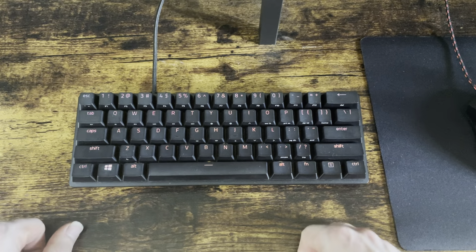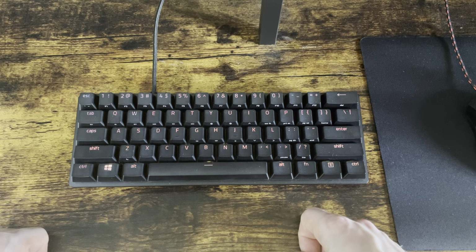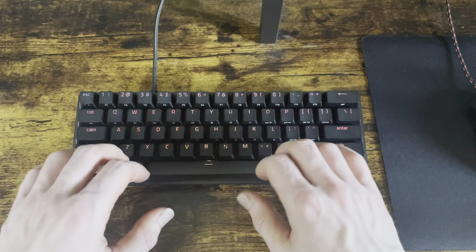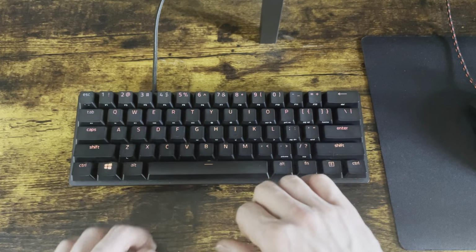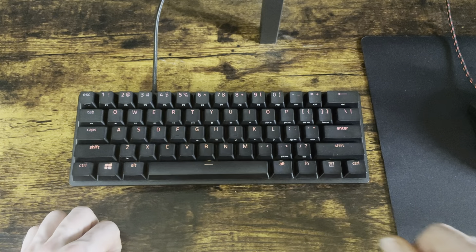Obviously it's on my main gaming and editing rig, so it gets used quite a bit, although I don't type a lot, so I just want something that doesn't take up a bunch of space on my desk, something where I'm not hitting keys with my elbows, and has a very good responsive switch in it for gaming. This is a fully mechanical keyboard. Sorry, I bumped the tripod there. It's a fully mechanical keyboard, has full mechanical switches. Fully adjustable RGB via the Razer Synapse software.